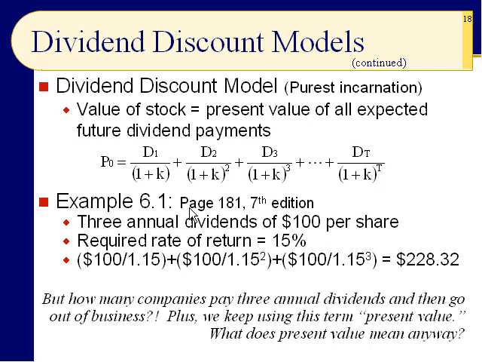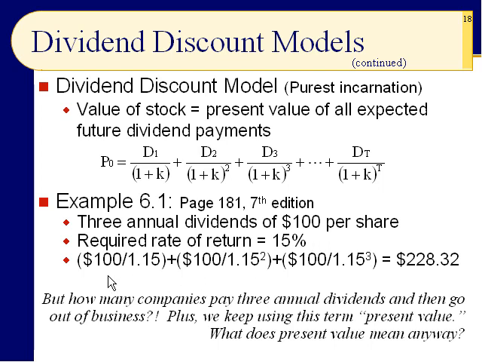Now, in the 7th edition, all the editions have the same example. They have this one stock that has 3 annual dividends of $100 per share and then promptly goes out of business. I haven't figured that one out yet. And they want a 15% rate of return. I think they're way out of line here. I don't try to get 15%. I don't suggest that you try to get it either, but maybe you will.